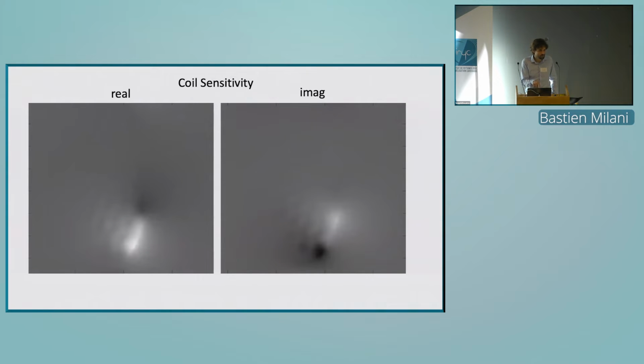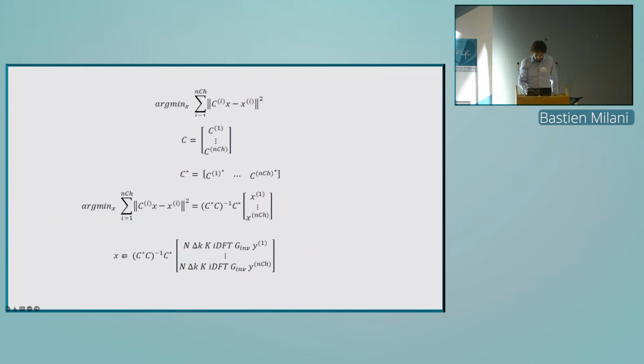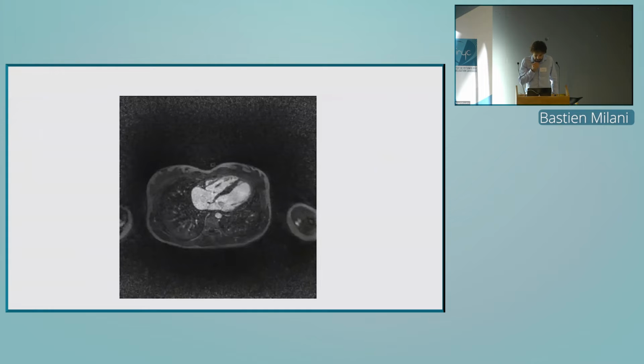You take the coil sensitivity, you list all the values in a vector, you put them along the diagonal, and you get your C1, C2, and so on. And to solve this problem, you just have to compute the pseudo-inverse. That's just a few lines of code in MATLAB, okay? And then you inverse every channel, you do the gridded recon for every channel, and you multiply with the pseudo-inverse of the coil sensitivity, which we can summarize like this, and you get an image like that.